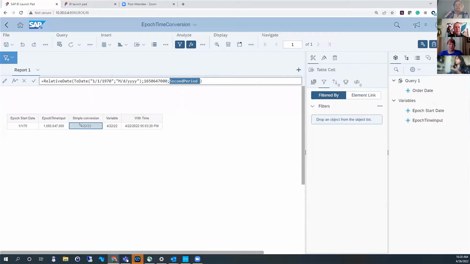That will give me the 4/22/22. And then you can format that using time to show time, or you can add hours. There is another, the same RelativeDate function, and you can use that with the hour period to convert to GMT or any other time zone that you need to display it with.